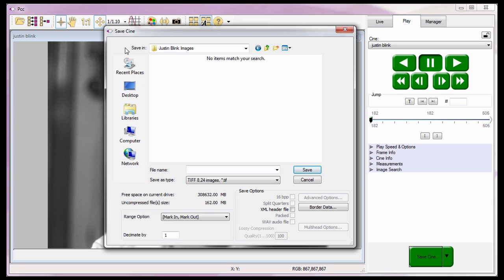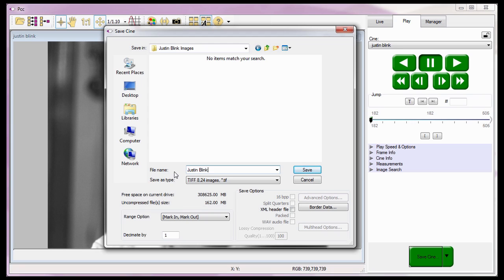The next step is for me to assign each file of the TIFF stack a name. I'll do this by entering a root file name, Justin Blink, that will be part of each file name created. I then need to enter a special character that instructs the software to append either an incremental count up or the actual image number to the files being created.